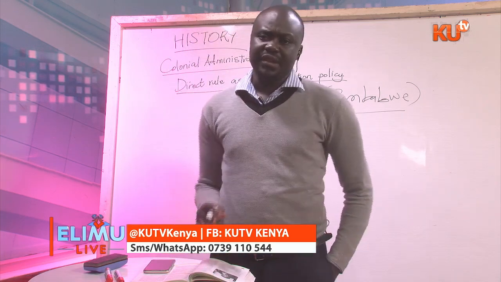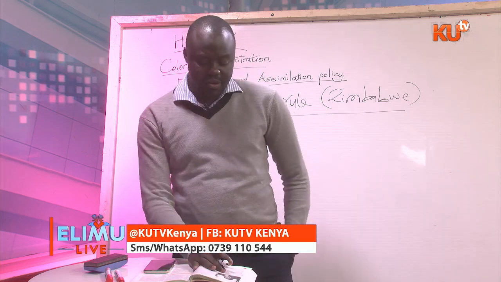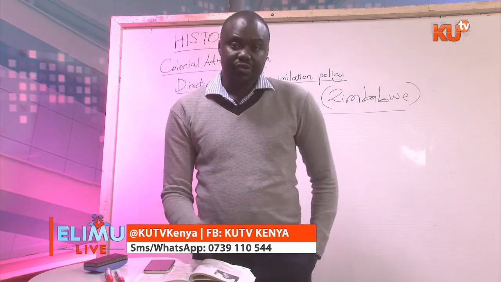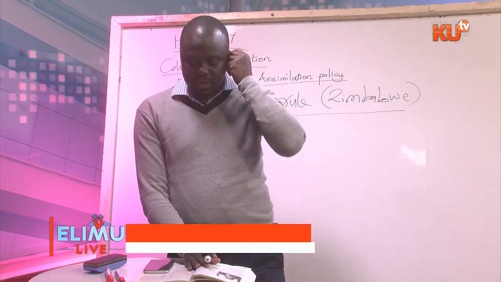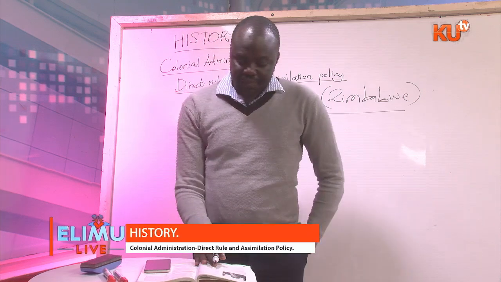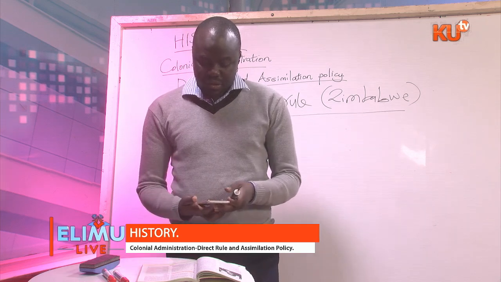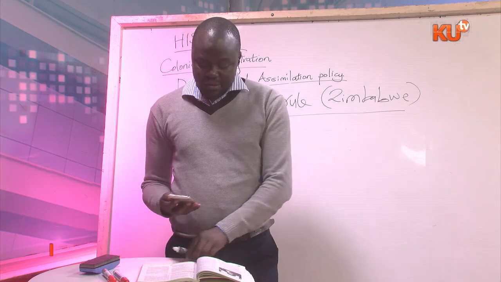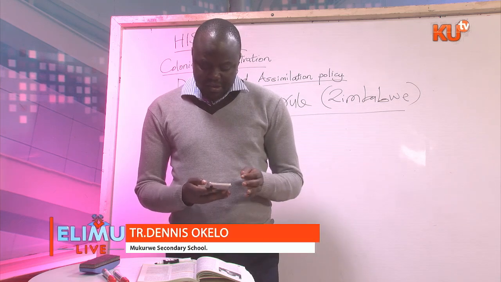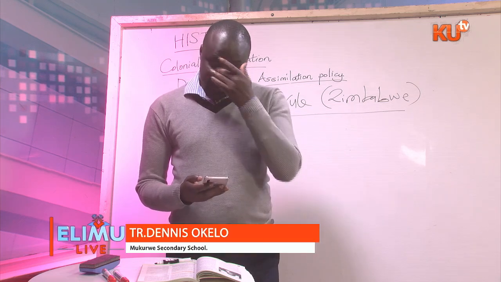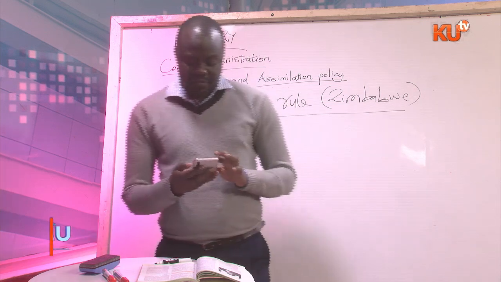Now, these are the duties of the sub-chiefs. Number 1, to collect tax. Number 2, to allocate land to Africans. Number 3, to forcefully recruit African labor for the European firms. Then again, they were to solve cases involving Africans. Now, quickly, let us go to the impacts or the effects of direct rule in Zimbabwe. Some of them are positive, some of them are negative. And in the next 2 slides, I'll explain each and every one of them.